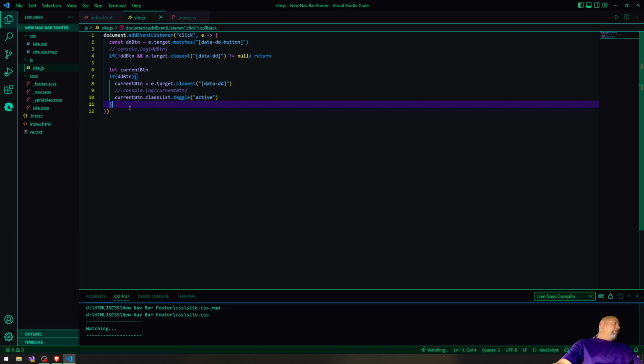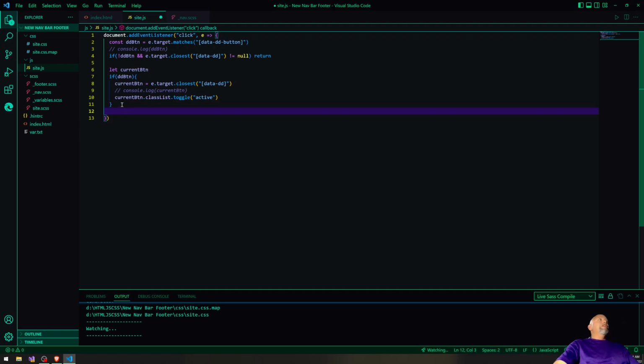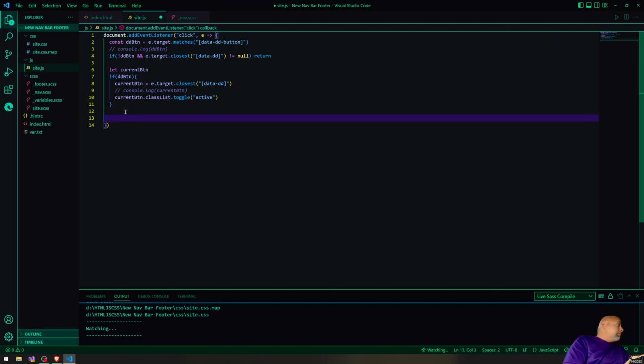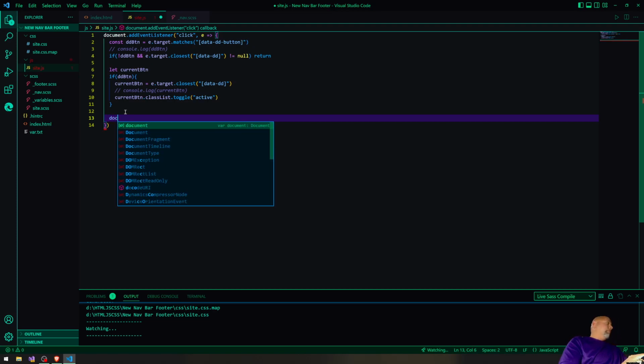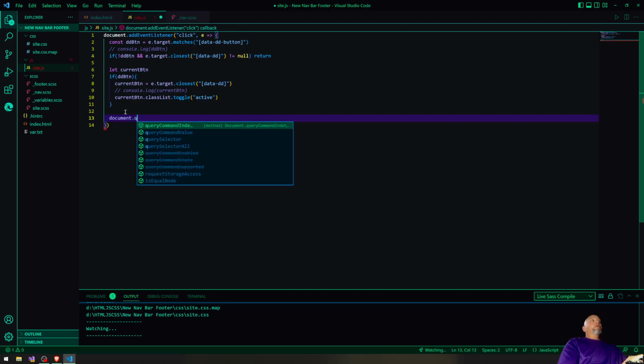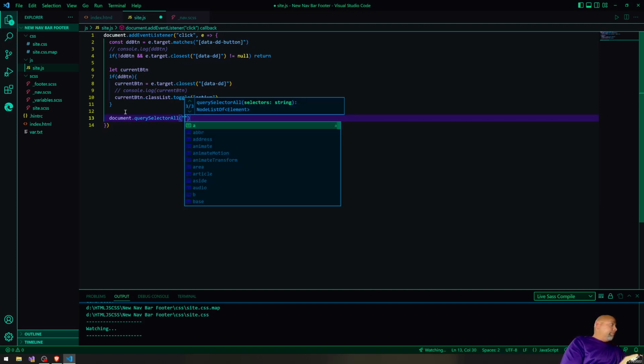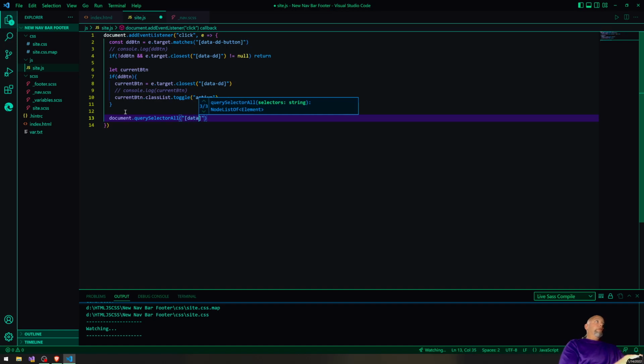So outside of this if statement, we got a few more lines of code, and we're basically going to put document dot query select all, and right here we're gonna put the other drop downs. So we have to put data DD.